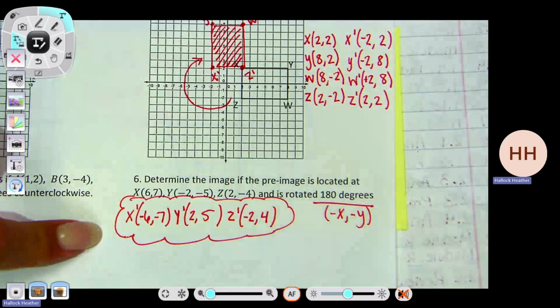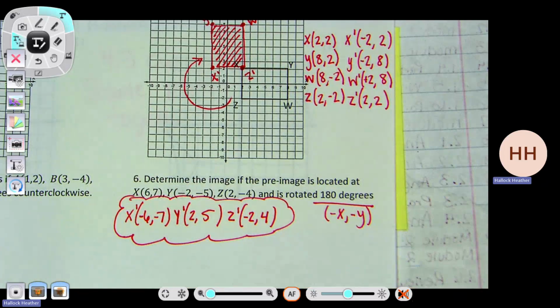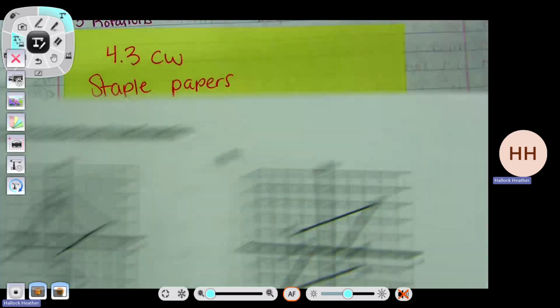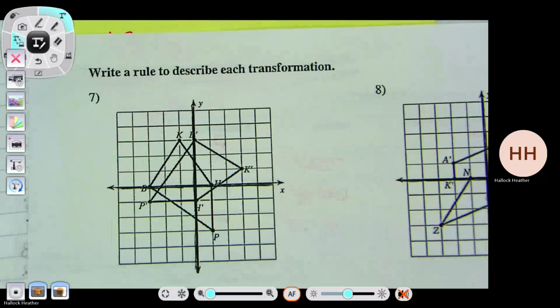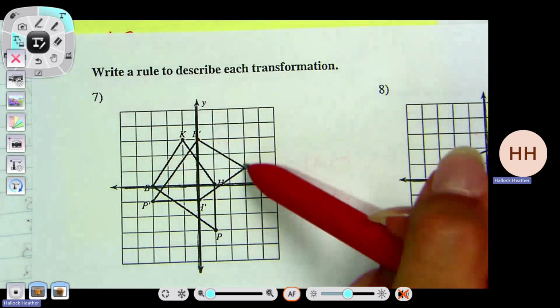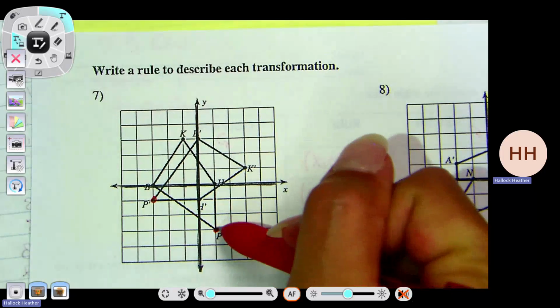Do we feel okay? Okay, on the back side, there is a bunch of big graphs, and the quarter points are already done for you. So what you're doing is figuring out how much it was rotated. Whenever you have these crazy graphs, we're going to do the first one because it looks super crazy. We need to write the rule that describes what happened. I would not look at the whole picture because it's confusing. I would pick one letter that's out in the open. P or K. K is here, K is there. You could use K. P is more in the open, so I'm going to use P and P prime.